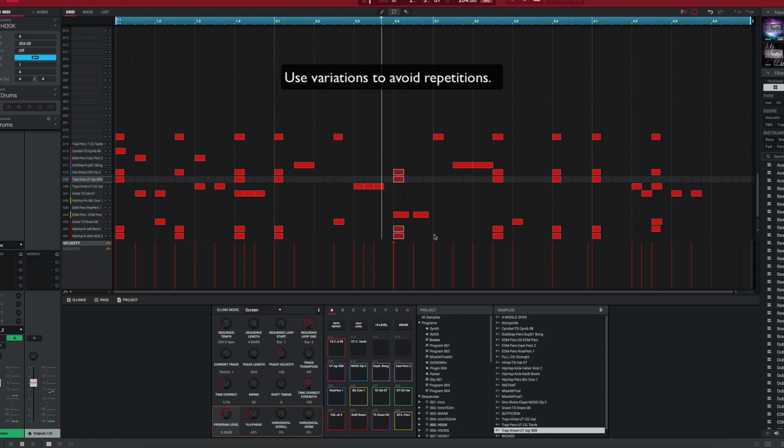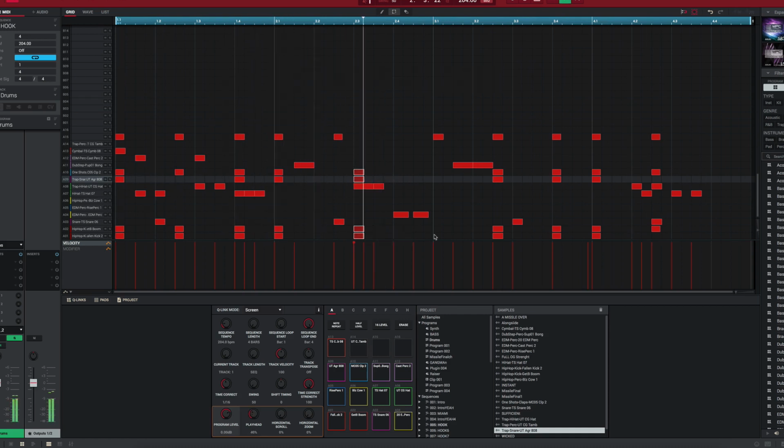Now what you can do also, try some other variations, see how this works. Nothing like that. Let's move it to the original position.